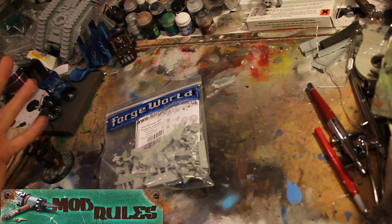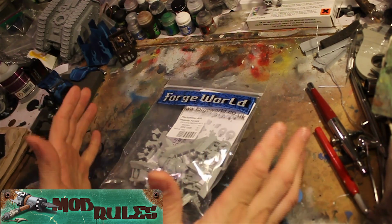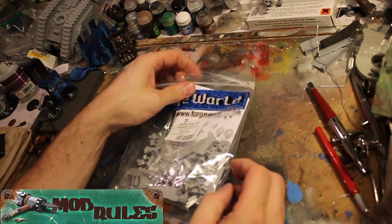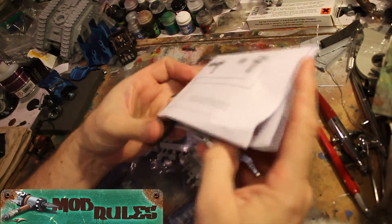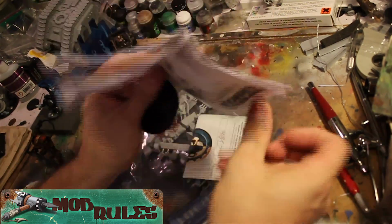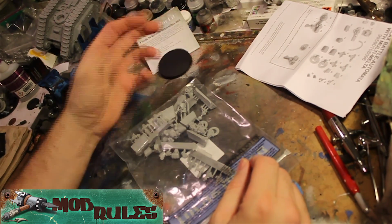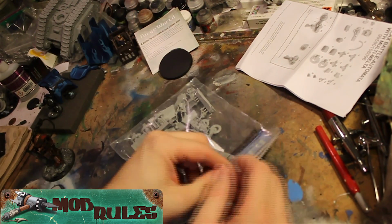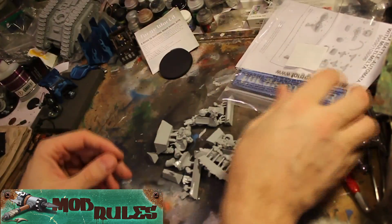So let's take a look at it and see what we can do with it. All right. There we go, the little bitty bag. So it's a tiny kit this time. No Land Raiders or anything big and fancy like that. We've got our instructions, typical photocopy, packing slip. We all know how to work with resin, I hope. I'm still kind of figuring it out.